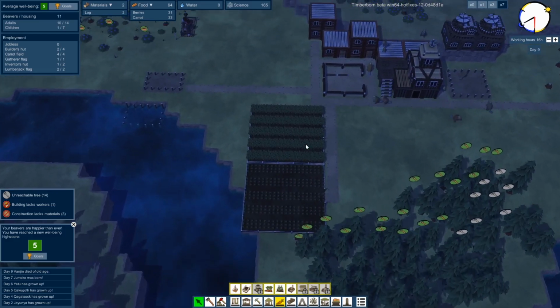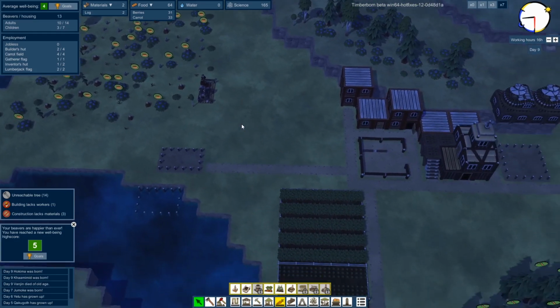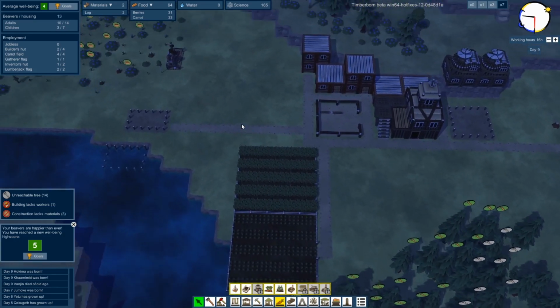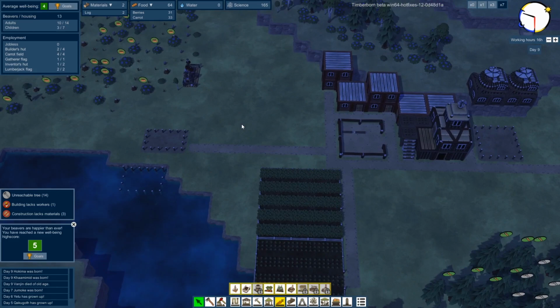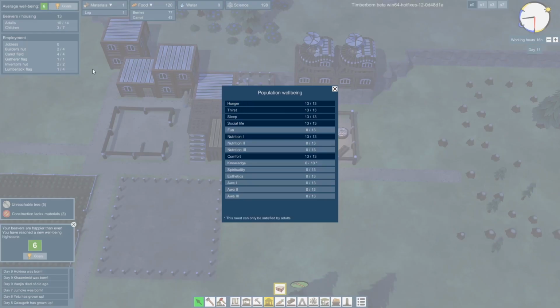I've designated some more trees over here as well, because it turns out I've chopped down all the trees down here, so... Things are getting a little awkward. I may have to do something about that, but not yet. So the beavers are now having a social life with that campfire. So we've now achieved the 6 well-being goals. Social life is all fulfilled.